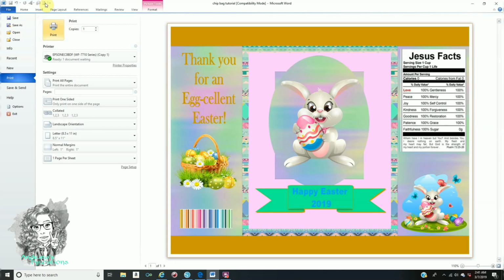Now, also on your print preview, make sure everything is selected correctly, like the size of your paper, normal margins, your printer selected correctly, printed on one side. Make sure everything's correct here before you print, because if not, you're going to keep wasting paper.